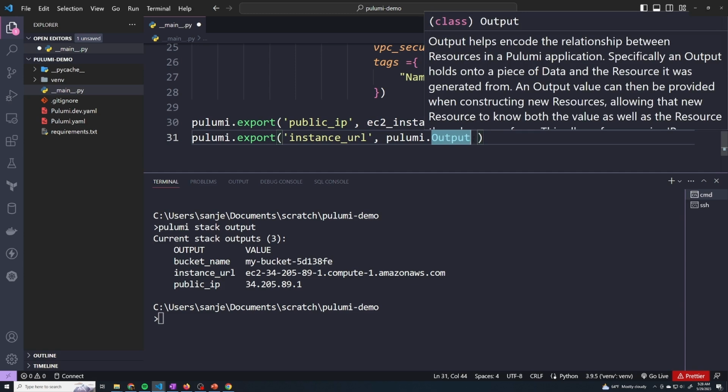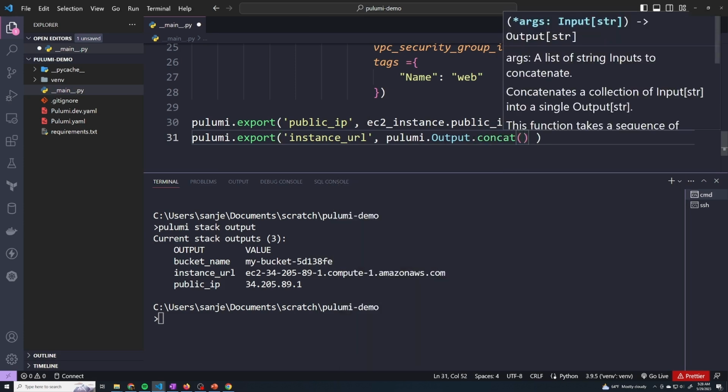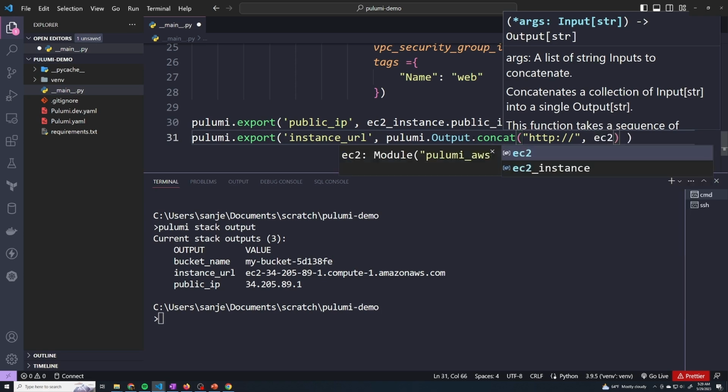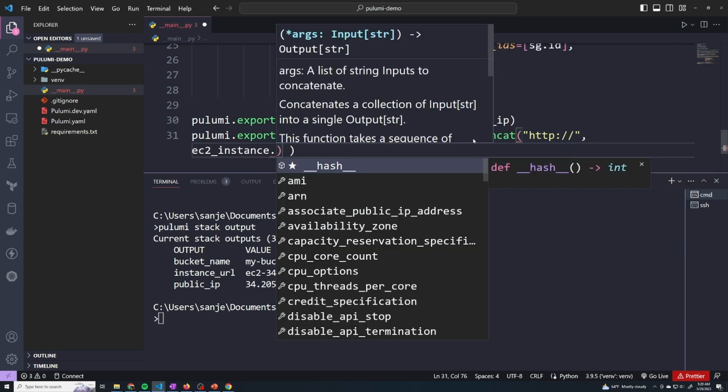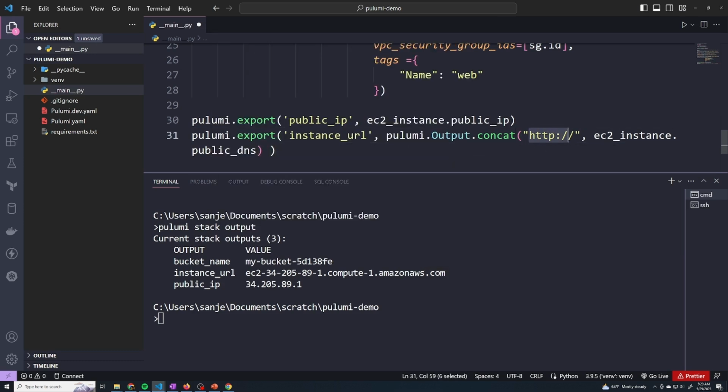And I'm going to run .concat, and I'm going to just concat these two strings. So I'll do http://. And we'll get the ec2_instance.public_dns. So this is just going to add http:// before the public DNS URL so that we can have a clickable link.